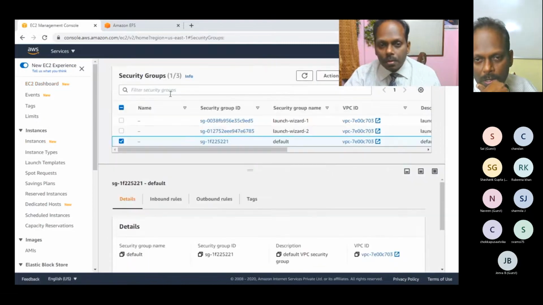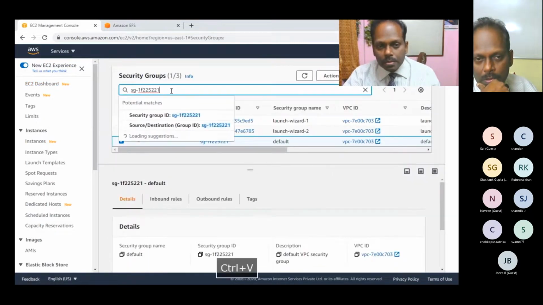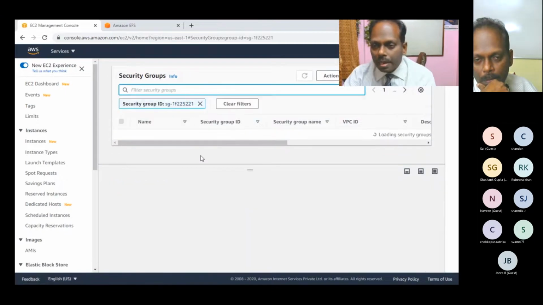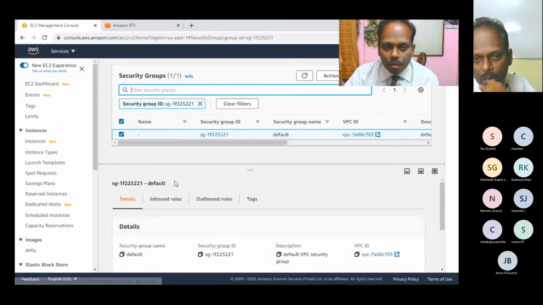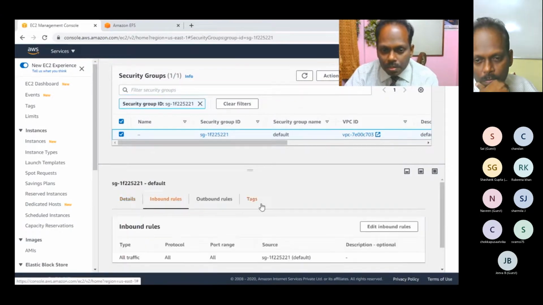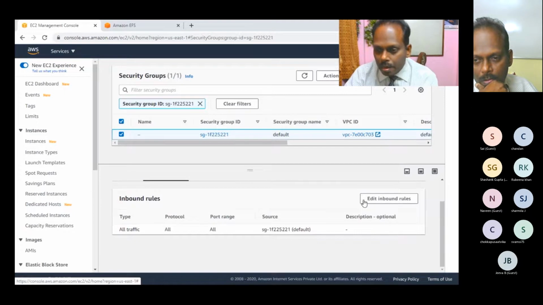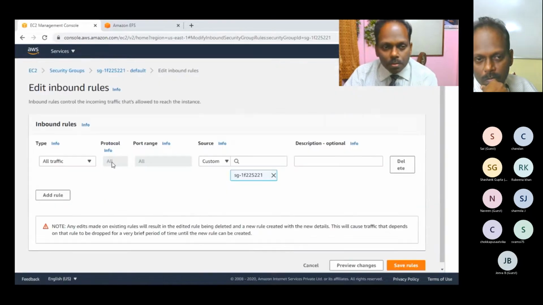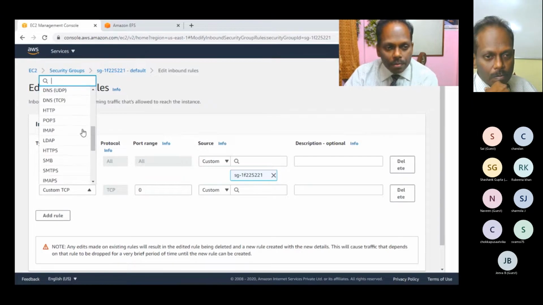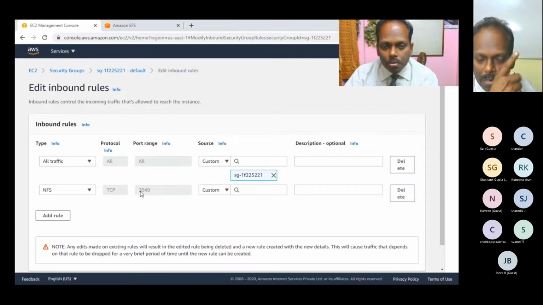Go to security groups. Yeah, this is the one, in inbound rules. I'm allowing this particular one, but definitely I promise you I will show you this configuration.